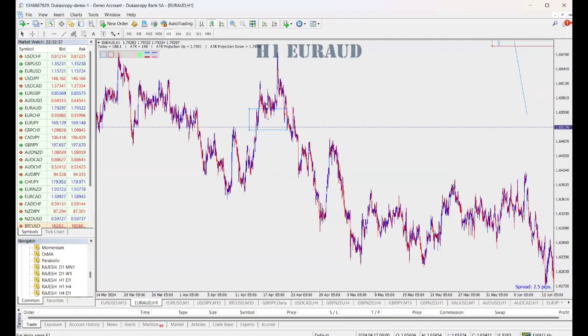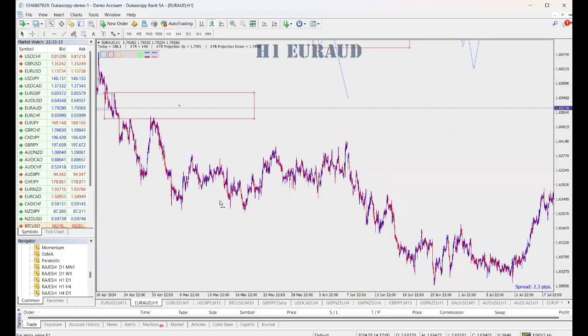What happened? Price broke it. It stayed above it. We engulfed it here. And what did we do? We created a swap flag limit here. So we go from the base of the retrace, from the base of the engulf all the way to the top of the retrace. So this is our new swap flag limit. And what do we see? We see when price came back to our flag limit that it pushed price down.